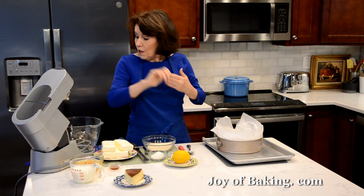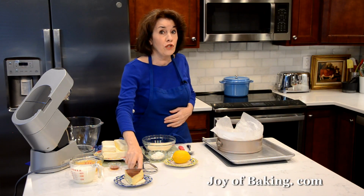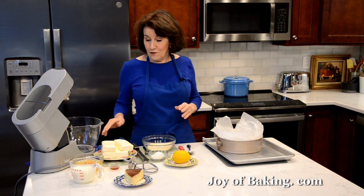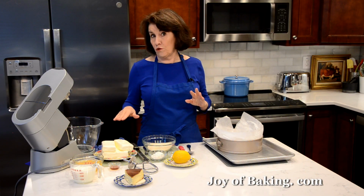So, to make our cheesecake, if you have a stand mixer like I have here, use your paddle attachment, or you could use a hand mixer. So, the first thing you will need is 2 pounds, which is 900 grams of full-fat cream cheese. And have your cream cheese at room temperature.